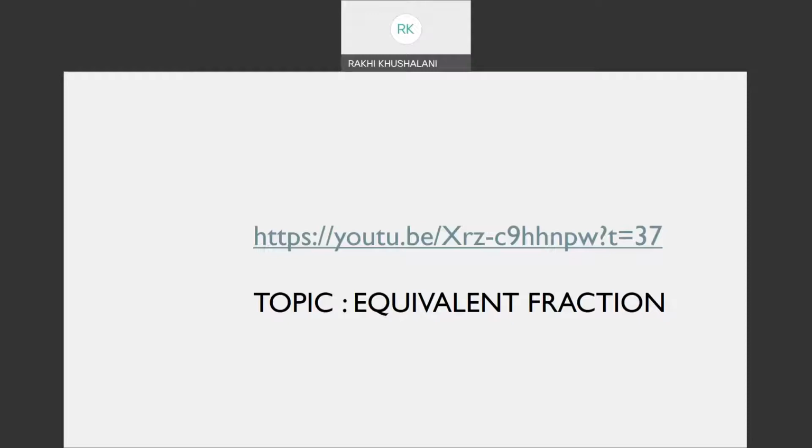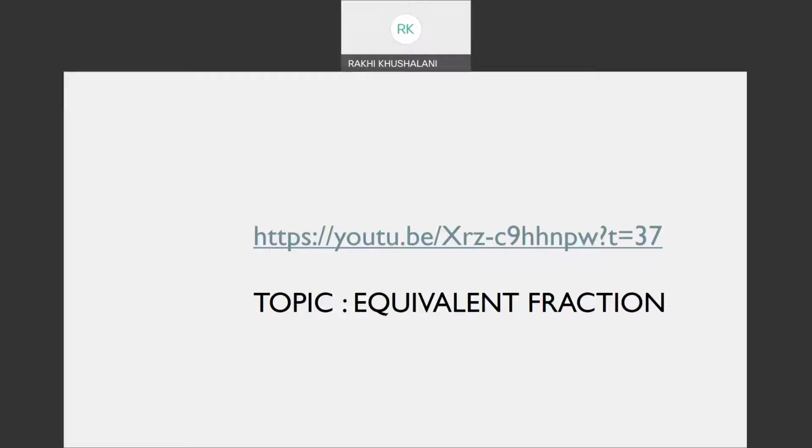But when I talk about fractions, I don't just have a whole number. I have part of a whole number, like I explained in yesterday's live session. But this part also doesn't get completed if I don't have either one. The numerator and the denominator both have to be there. Whether I add something, subtract something, multiply something, or divide something, I do it to both, the numerator and the denominator.